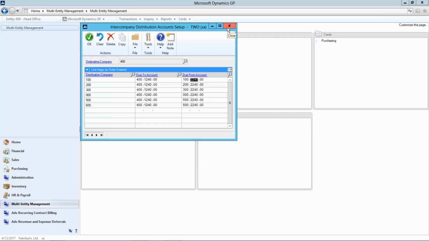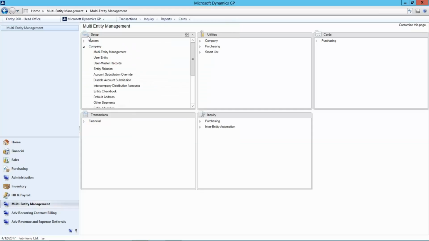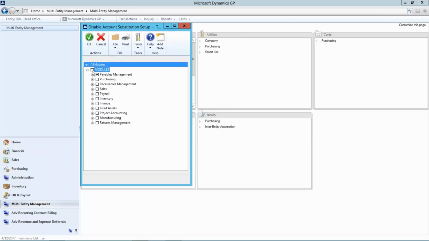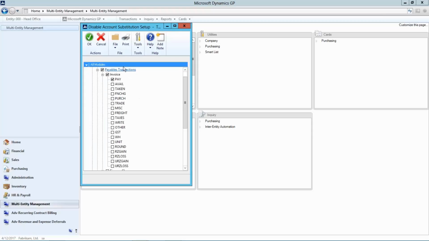So once I've done that, I say, okay, multi-entity will now take over handling all the intercompany portion of every transaction, and it will guarantee you that it's always going to be right as long as your data input is right. In other words, no user error. The other thing I want to show you is that you can disable multi-entity in certain areas. And you notice I got a little checkbox here. Let's go find that particular item.